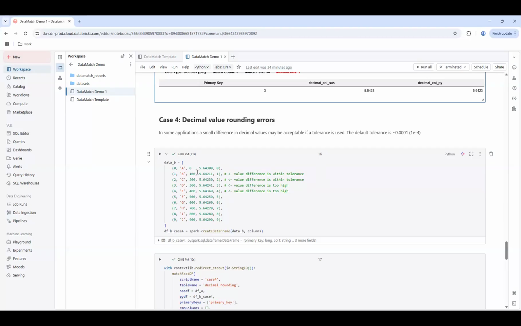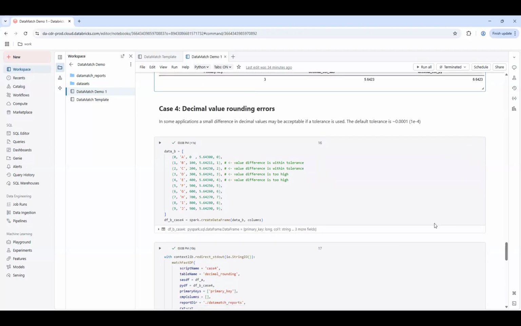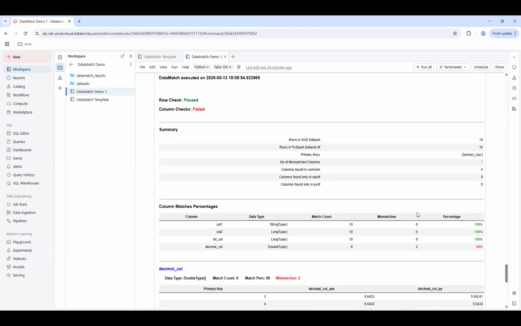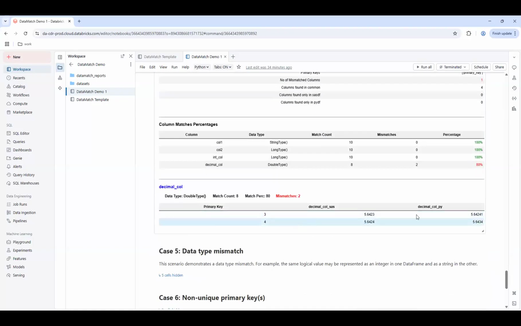So here's an example. These are just a couple values that have been altered slightly, and then we come down to the report, it'll show that there's 1 column with some mismatched values, and there's only the 2 that are above the threshold.